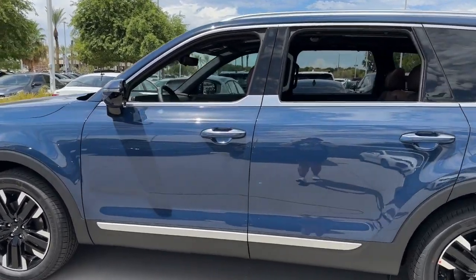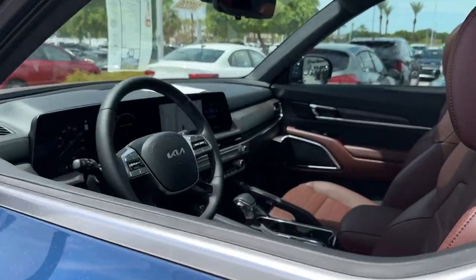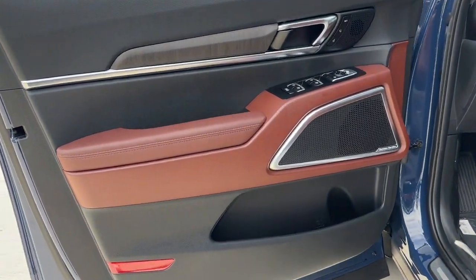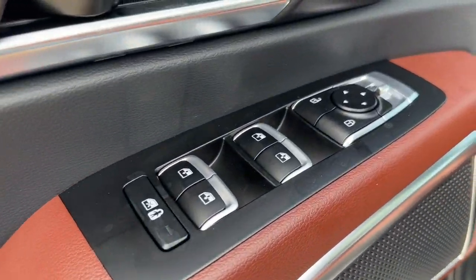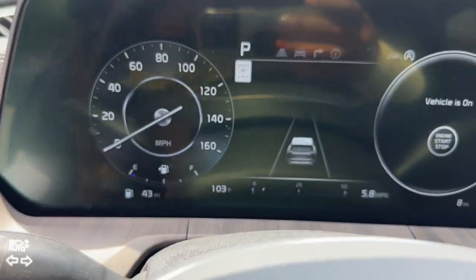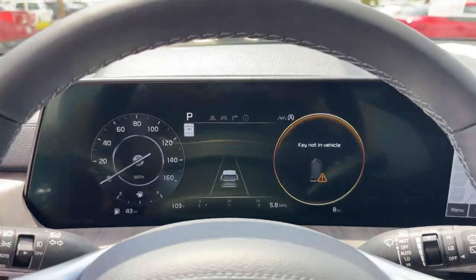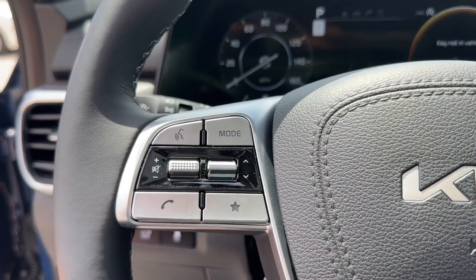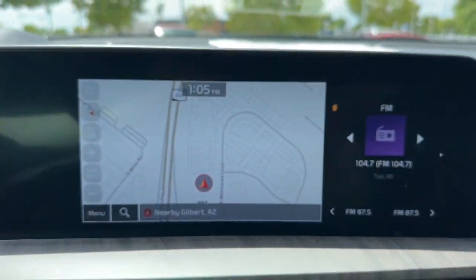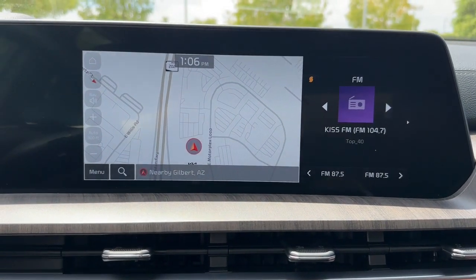Impressive power and head-turning good looks captivate, while a host of standard features keeps passengers comfortable, safe, and entertained. The following are some of this vehicle's highlighted options: heated steering wheel, front massage seats, head-up display, pre-collision system, panoramic roof, lane departure warning, sun moonroof, keyless entry, all-wheel drive, navigation system.